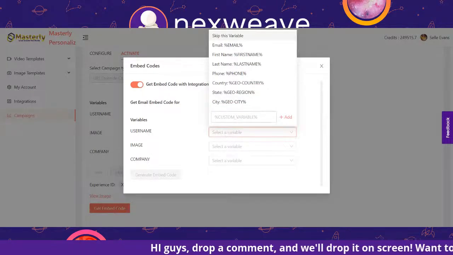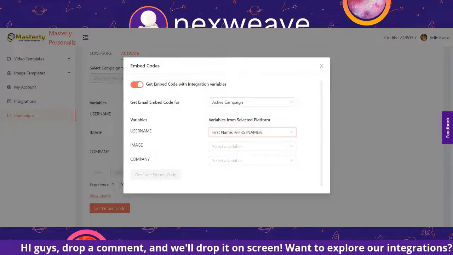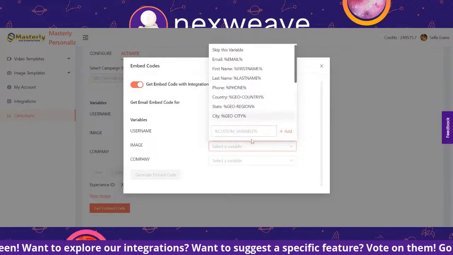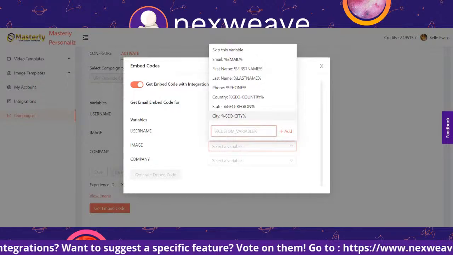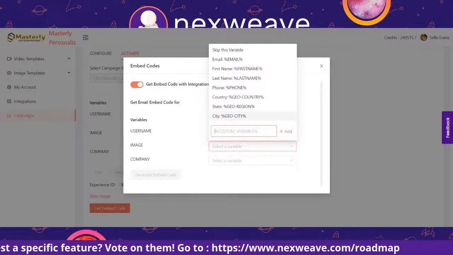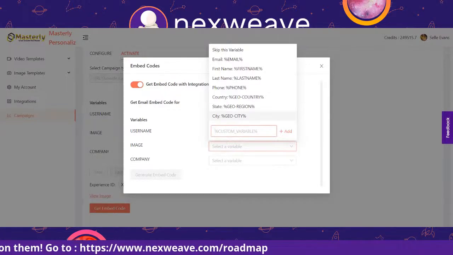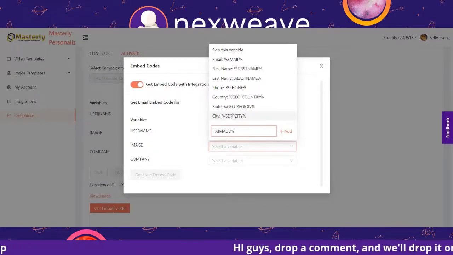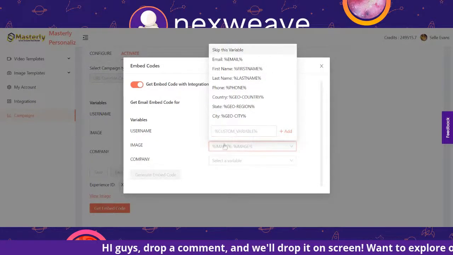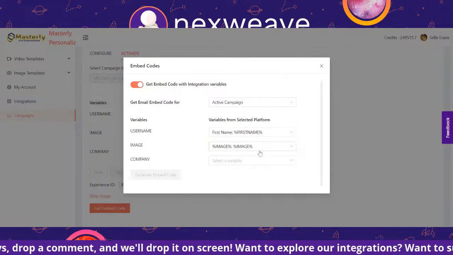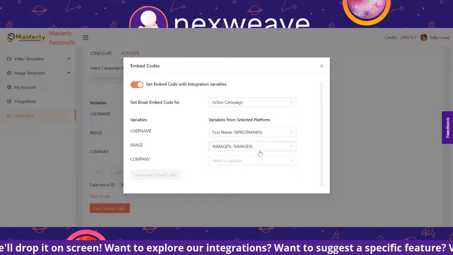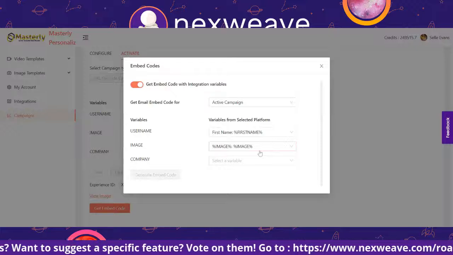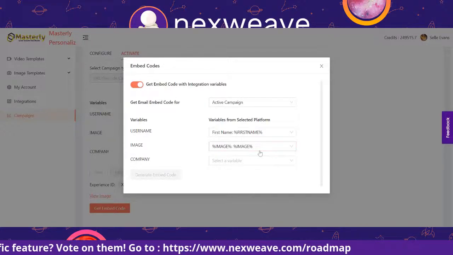Then you can define your variables. So the username is the person's first name. Now it's saying image. Generally these are going to be basic variables. If you do not have a variable in your email marketing system for image, create one. That's one of the things that isn't necessarily that intuitive. Make sure that you create one. Then you're going to put image here, just like that. You're going to follow however it is here, and create the exact same variable in your email marketing system. So I would go into Active Campaign and create a space for that to populate later using some sort of automation or however I was going to do it. I could copy and paste it, whatever. It would allow me to create that as a variable in my email marketing system.